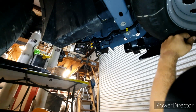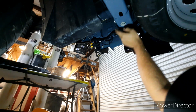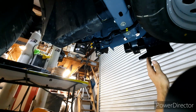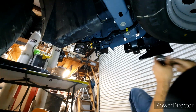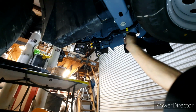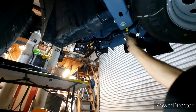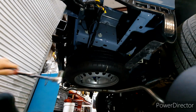Alright, so we're underneath the truck again. Here is the crash bar, and then these are the bolts. Since we are doing the OEM trailer hitch receiver, it's pretty straightforward once you get the bumper off, so we can just go ahead and get these things all nice and loose. I'll probably leave one end just, well, I don't know, I'll have to look. Now you can see the two other bolts.